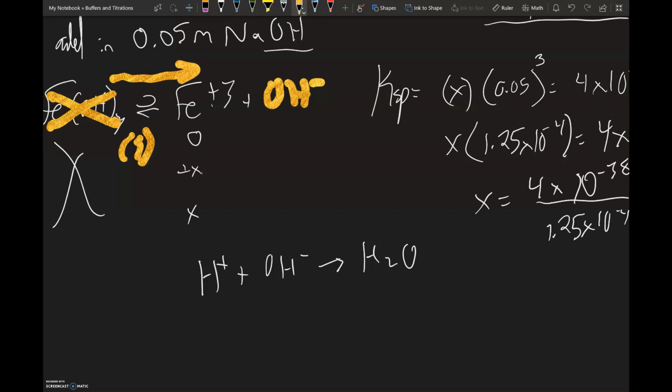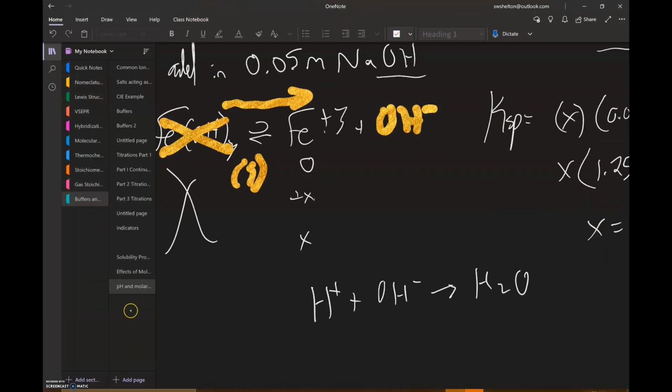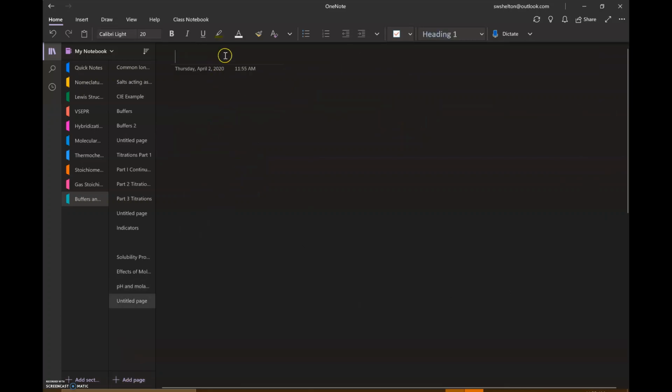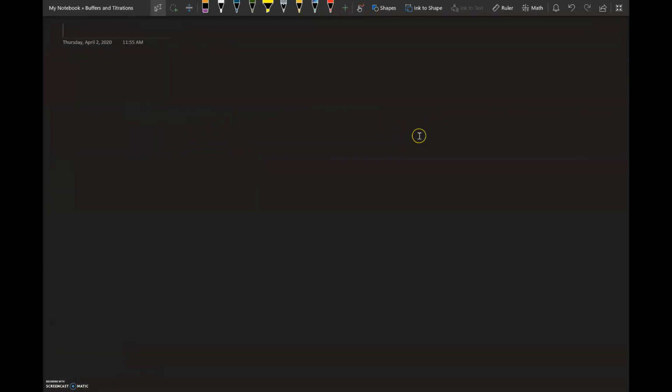Now, there was one other topic that I wanted to cover in this little area, and that is the formation of a complex. Complexes are important to us, and in this particular case, complexes form pretty easily in solution, and it's represented by Kf. Kf is just the symbol for the formation constant for a complex.